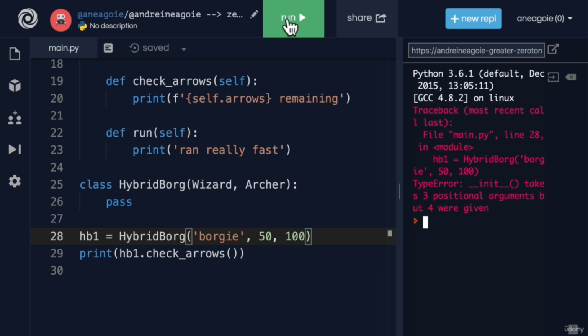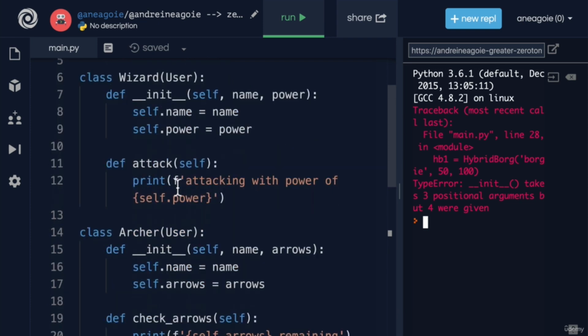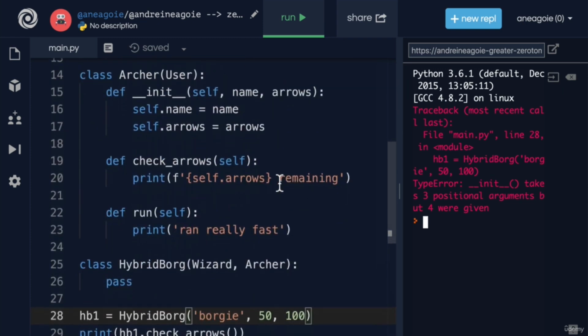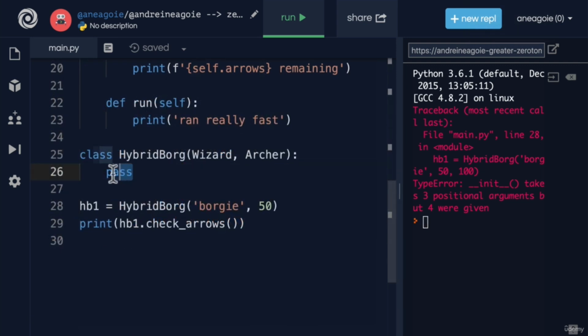Things can get a little tricky because in your head, you have to make sure that you understand how these classes are implemented and make sure that we're not overriding anything. In our case, we can complicate our code a little bit. So what can we do here? Well, in here, I can perhaps do something like this. I can say define init. This receives self. It will receive a name, a power, and also arrows.